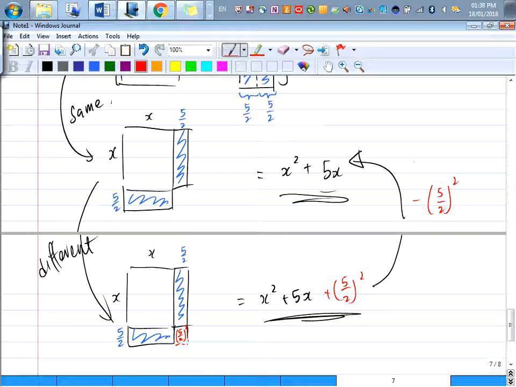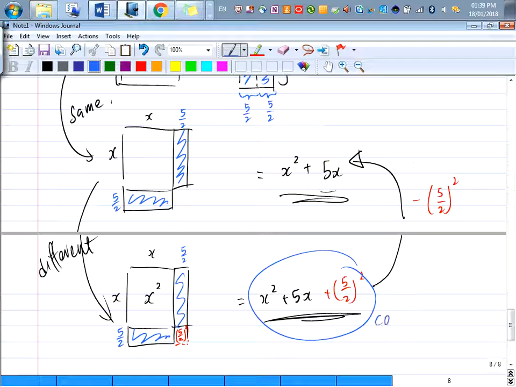Okay, then from here, do you know why I added a 5 over 2 squared? So that I can make a complete square, isn't it? So now this diagram, I've got over here x squared. Over here, the blue color side, 5 over 2x plus 5 over 2x, I get 5x. Then I added this red color bit, which is 5 over 2 squared. Okay, now this is a complete square. You see it? Original question, it is not a completed square. After I added the red color piece, it became a complete square.